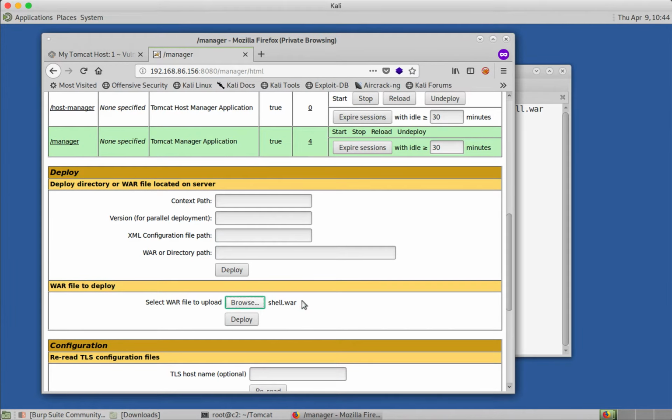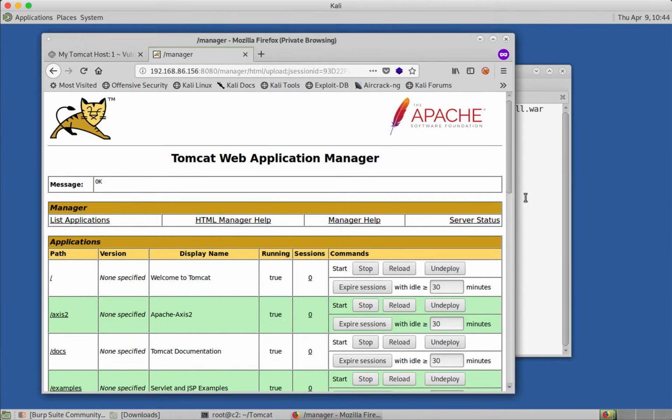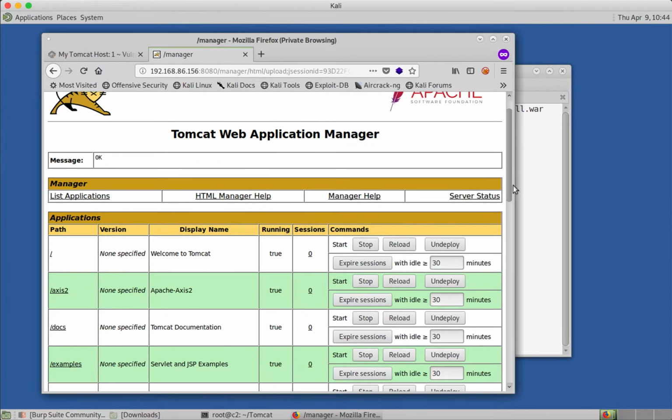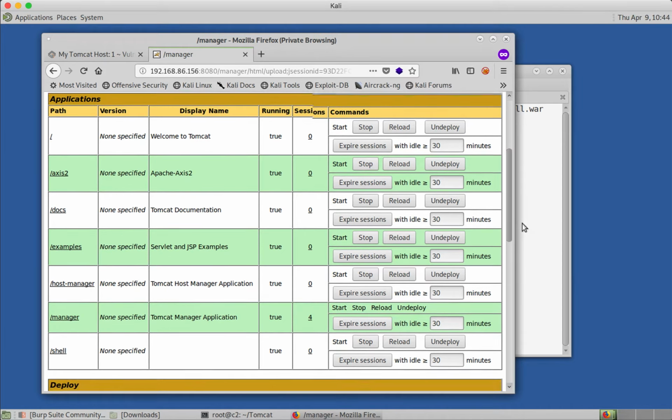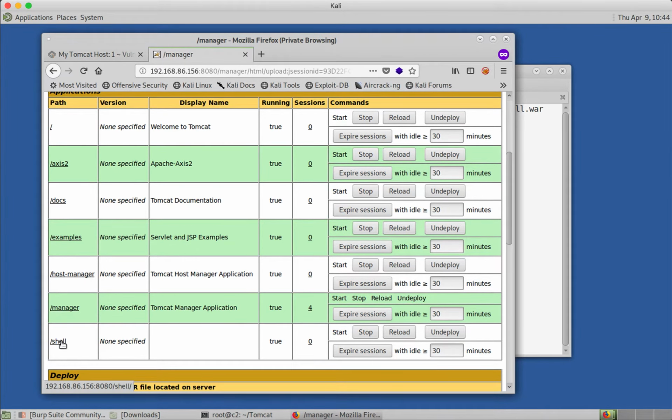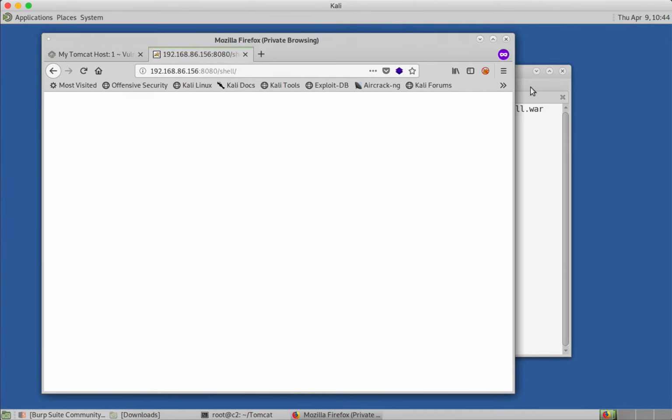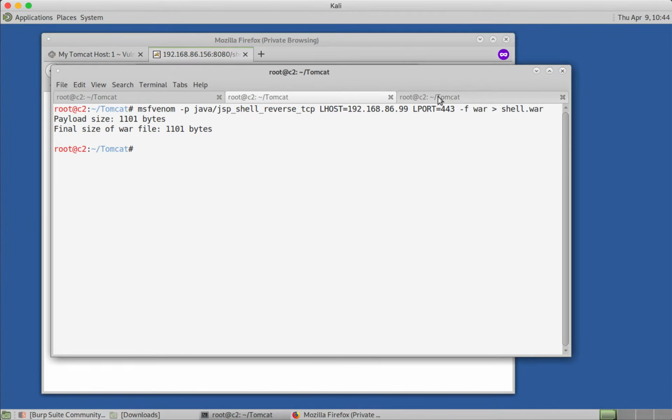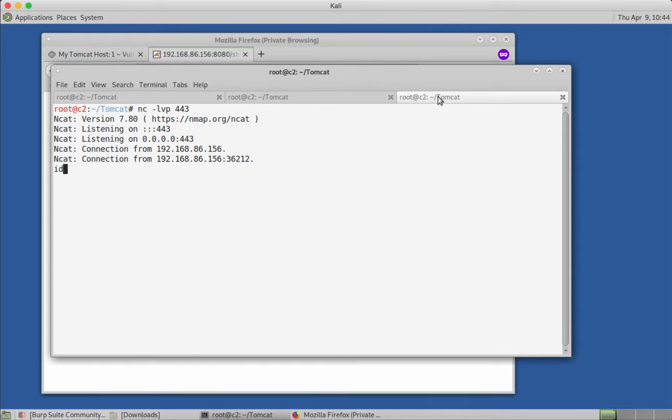And so now we see that we've got our file here, and we're going to deploy it. When we deploy it, we're going to scroll down, and we're going to see shell. And now if we just click on this, we should come back over to our screen and see that we've got an inbound connection.